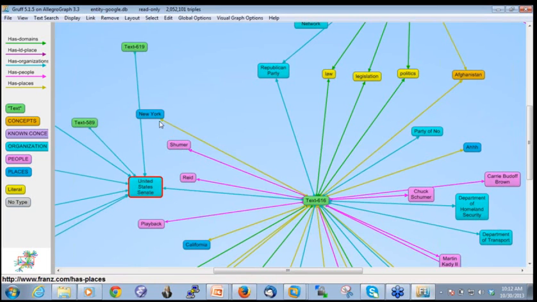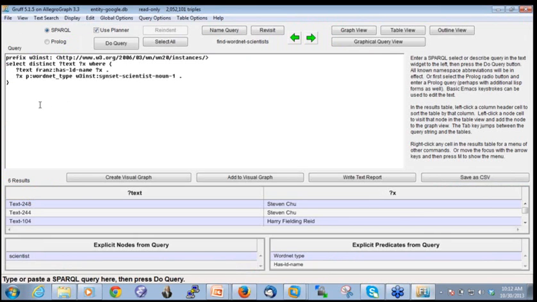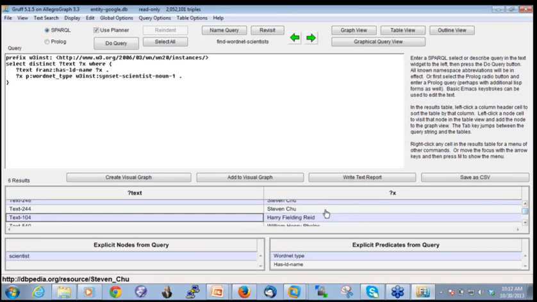But let's go to the query. What I wanted to show you is how we can do geospatial queries over text about entities that we extracted out of text that we kind of spied from the web. So I can go to the query view. First let me show you a query where in SPARQL you try to find all the scientists in the news in a particular day. You would say, give me every text where there is a name X, where this person X is the WordNet type scientist. And I would find that there's 5 scientists that were in the news that day.